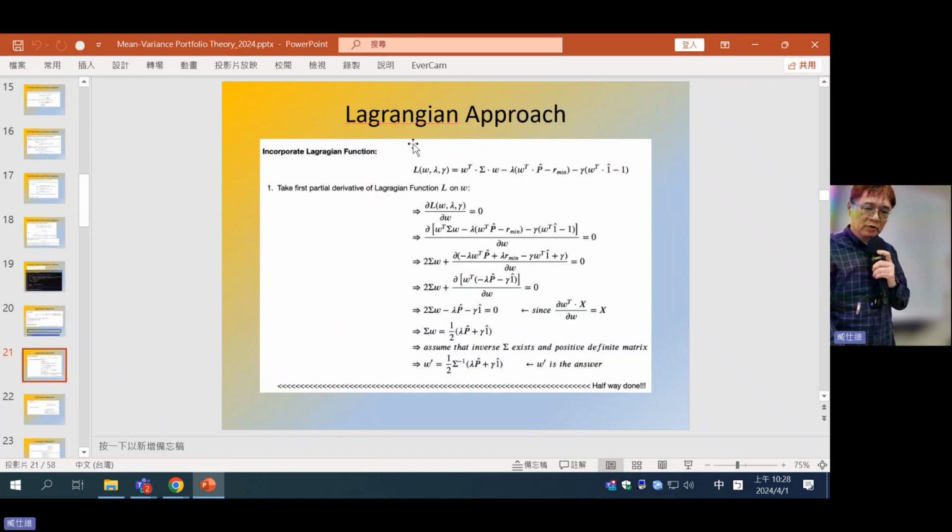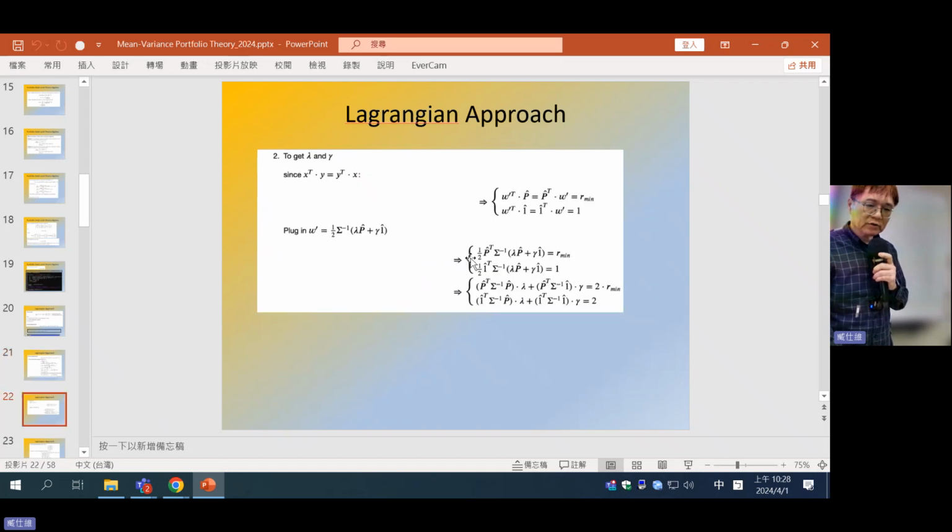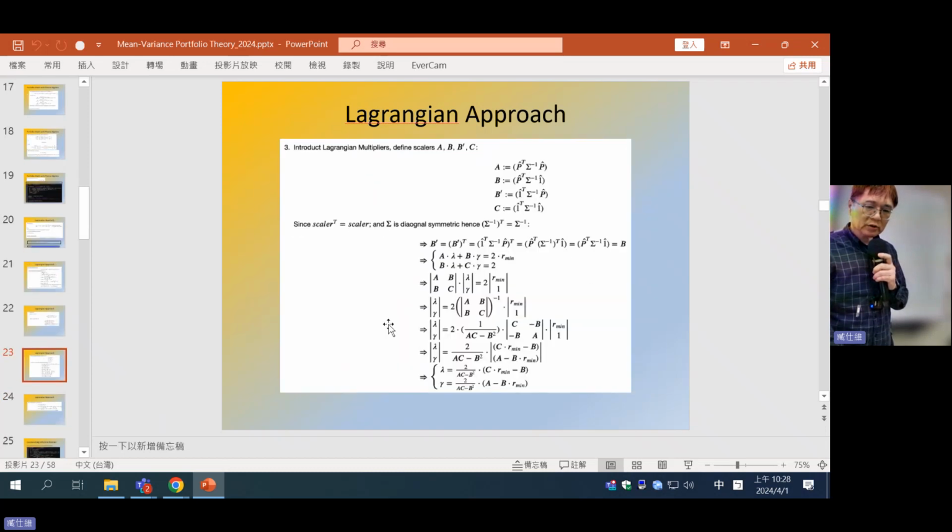I'm going to skip this because we can do it completely using coding and find the answer directly, but if you are interested in this derivation, you can try to do it by yourself.